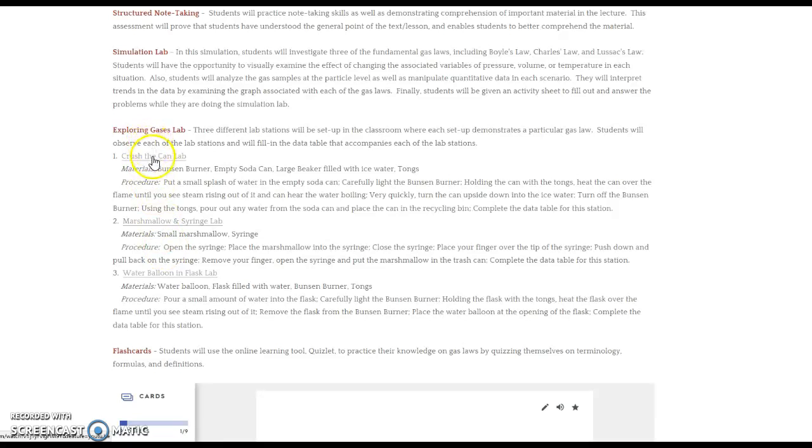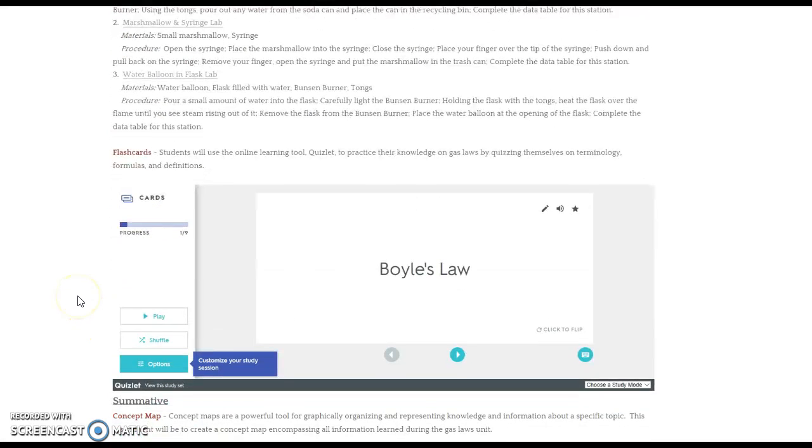And also in the gases lab, there's a link to each of the labs that they'll be able to preview, just to know how to do the lab correctly ahead of time. So given the short time period that we have in each of the class periods, it will help move it along in the sense that they already know what's to come or how to do it. So that was the purpose of putting that in there as well.